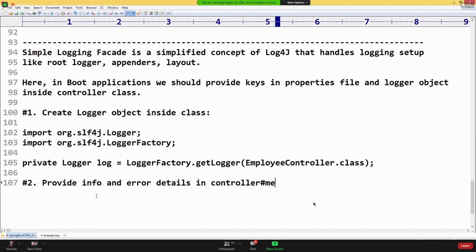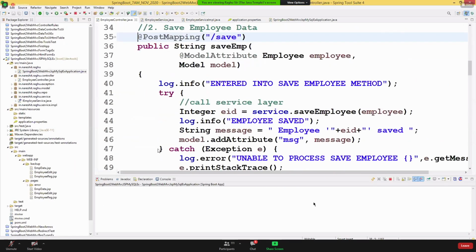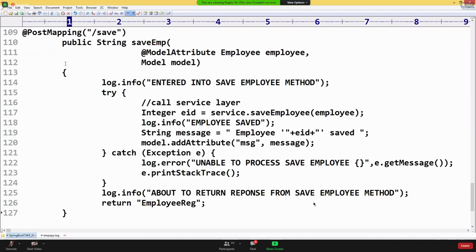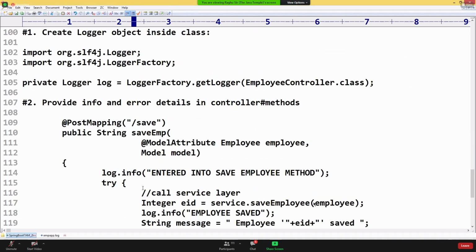In controller methods, for example, if you want to see, info, error, like this.